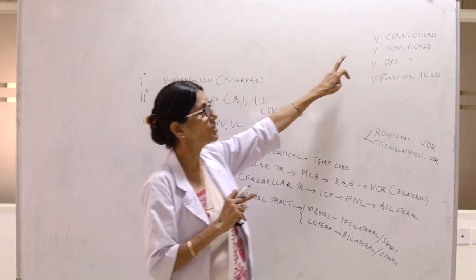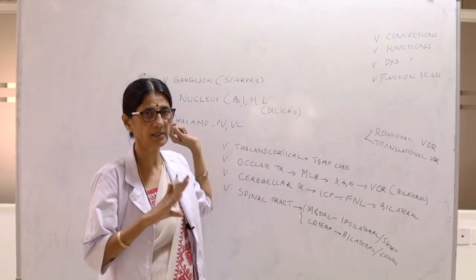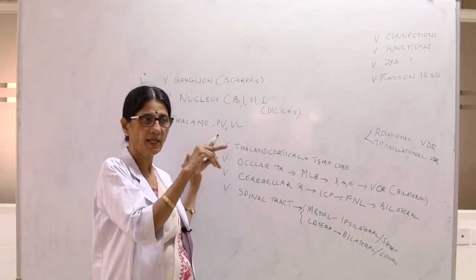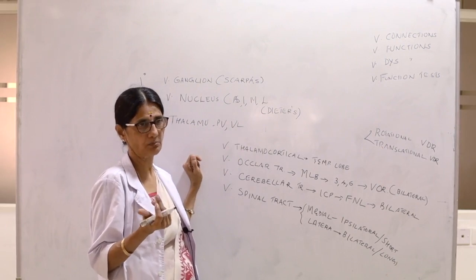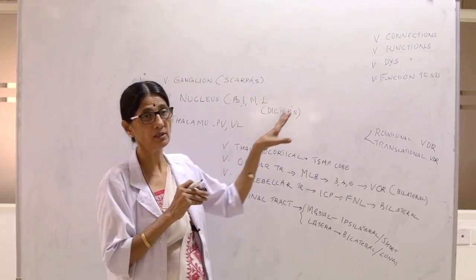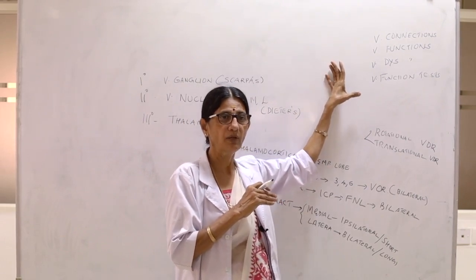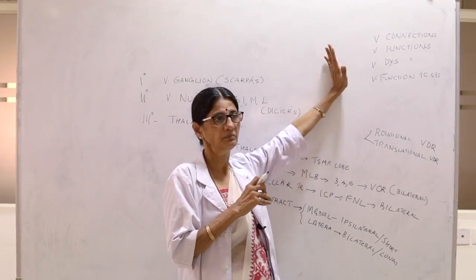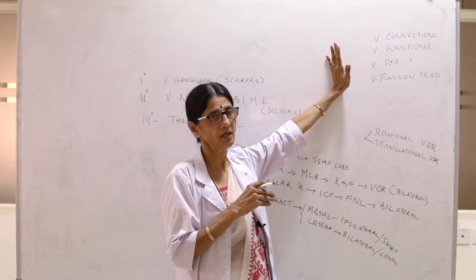Now coming to the functions of the vestibular apparatus, we know there are the semicircular canals as well as the utricular and the saccular maculae. One is acting as a phasic receptor, the other one is acting as a tonic receptor. So the first one, that is the semicircular canal having those receptors, will be actually helping in what type of equilibrium? Static or dynamic? It is dynamic equilibrium.